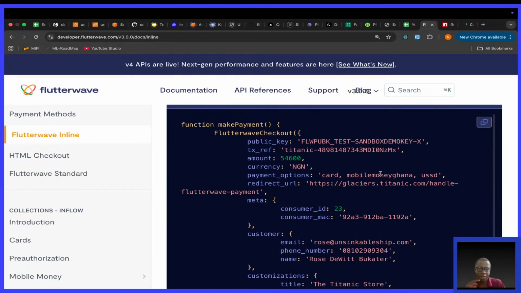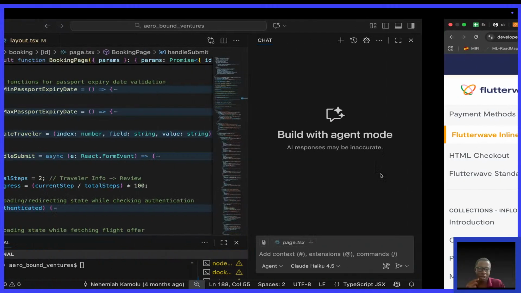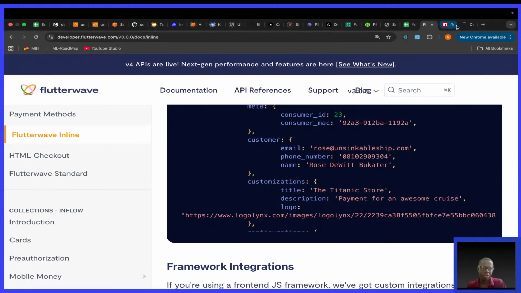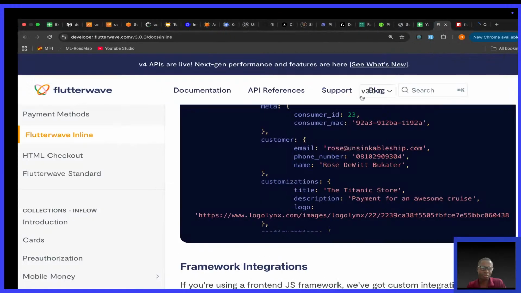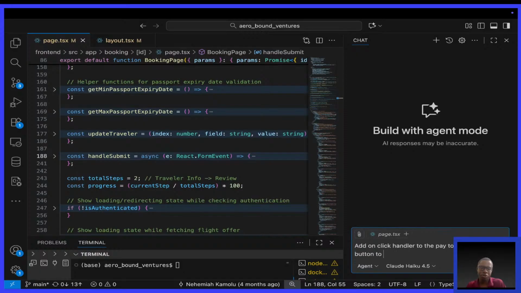Okay, I think that's all. Come here and say, what's the other button again? Pay to get ticket. Make, add an on-click handler to the pay to get ticket button to use the following.